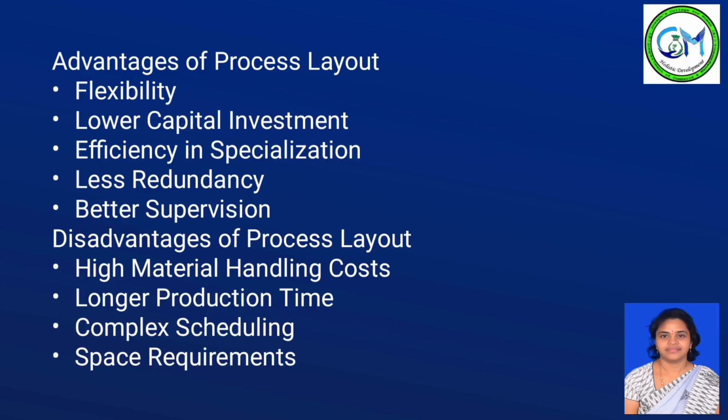And next one is lower capital investment, less capital is needed for this type of layout, because production is applied to maximum capacity with a minimum duplication. So the machines or equipments are passed on to any one set sequence of operations, and a variety of products in required quantities can be produced on the same general machines, and the tools are arranged department wise, so we reduce the time and all these things.